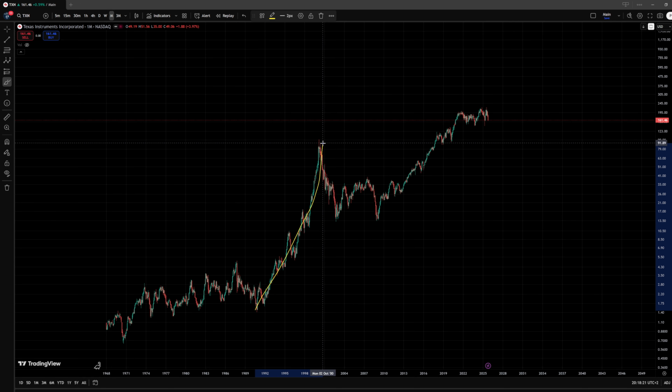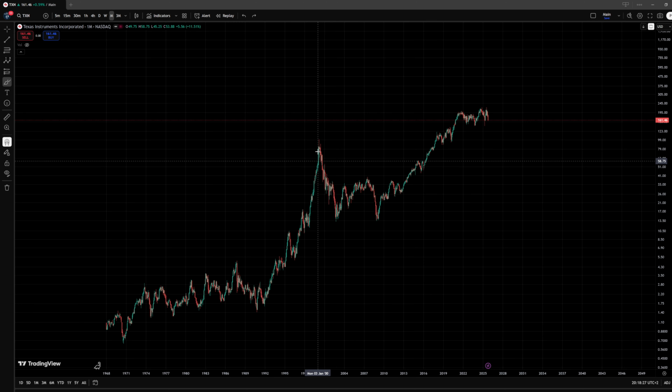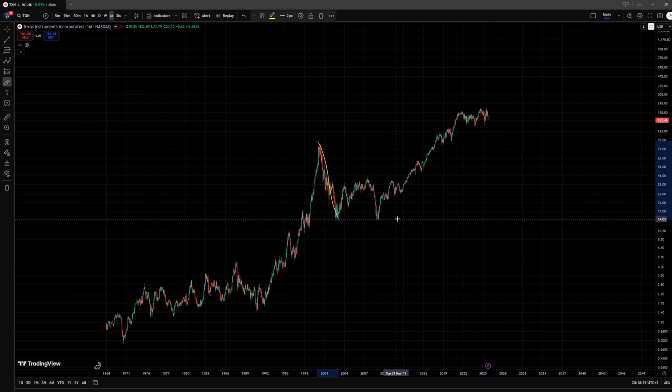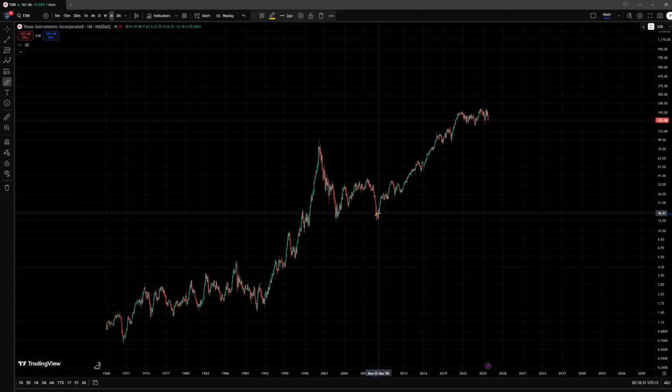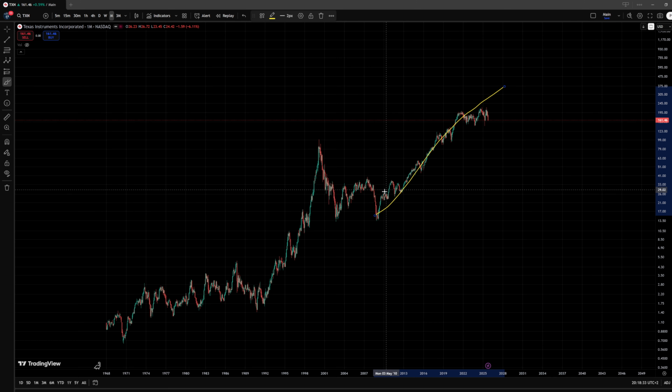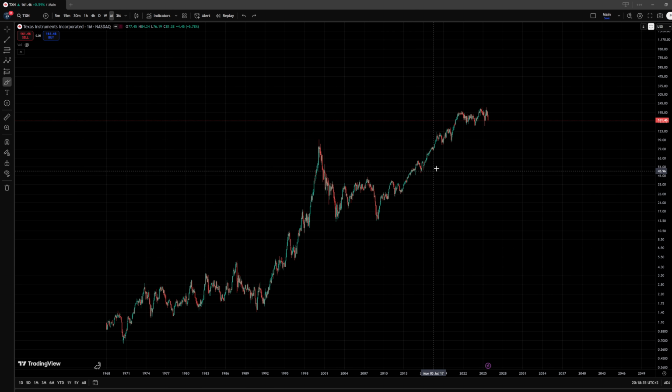But I do have another option, because I could also consider that this isn't the wave 3 itself. This could be only the wave A of a larger wave 3. I could look at this as the wave B bottom, or even this one. Both could work out. But then I would again be looking for a larger extension, still a 5-wave structure in all of these scenarios.